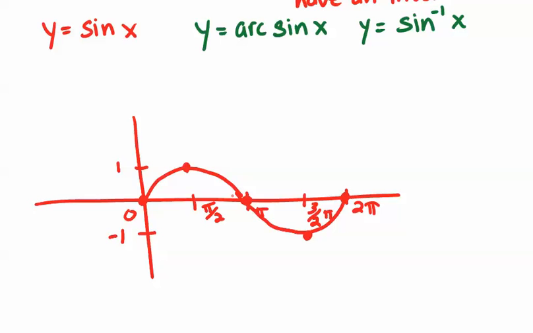So if we were going to graph the inverse of this function, we can see very clearly as we move across that this sine wave fails the horizontal line test. So what we need to do is to restrict a section of the graph that doesn't fail the horizontal line test. So we clearly can't go over any hills or through any valleys, but you can see that this section of the graph, if we stopped at pi over 2, would pass the horizontal and the vertical line test. But then we would be leaving out all of those sine values that are below the axis.